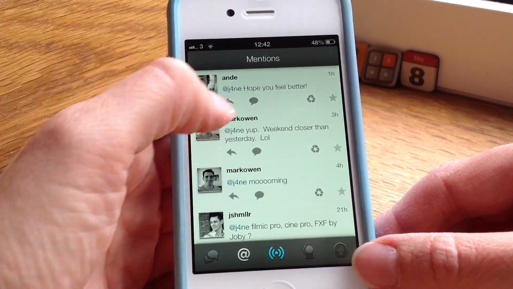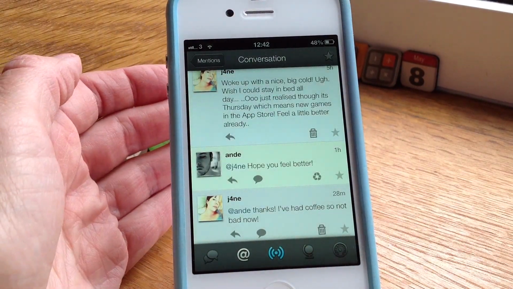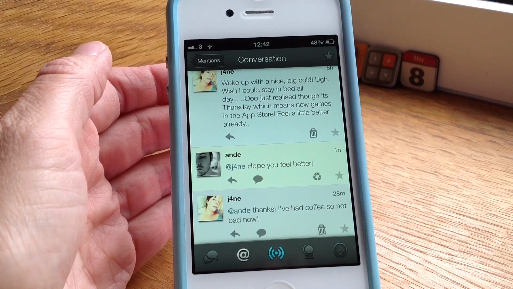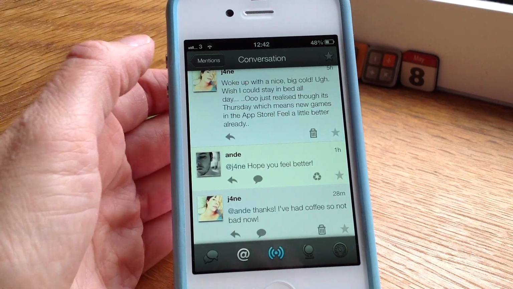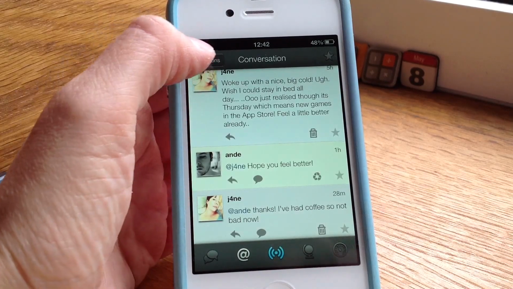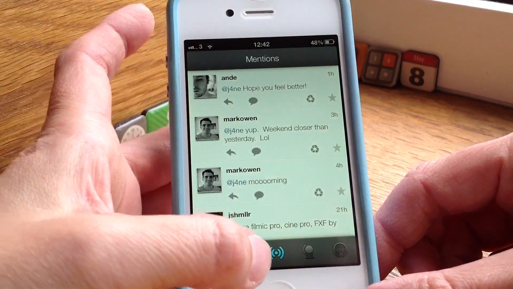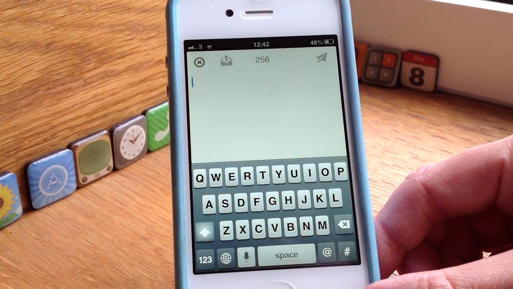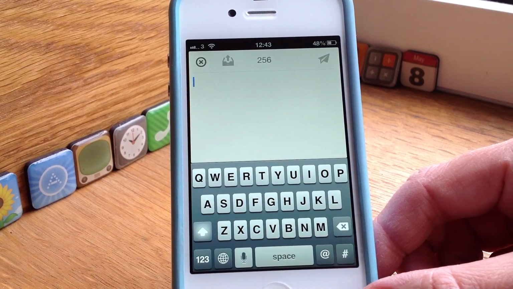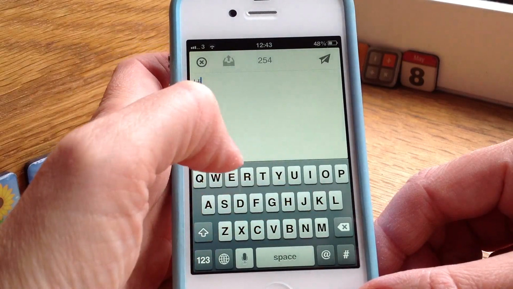You've also got a conversation button, which if you tap it, it will list all the conversation that you will have had and what they're replying to, just in case you've been in the app and you forgot what you were talking about. So you can see there, I updated it this morning. They've replied to something I've said, and then I've replied again. So again, it works pretty much like any other client that you may have used on Twitter. To send a message, you just type it in. Again, the 256 characters, and then send it. If you wanted to save it for later, you could do.